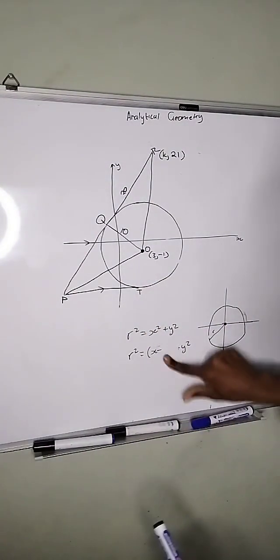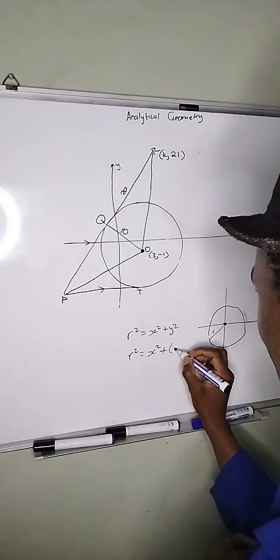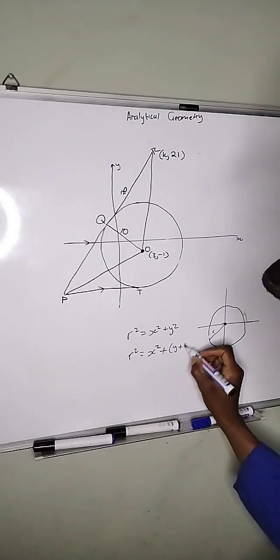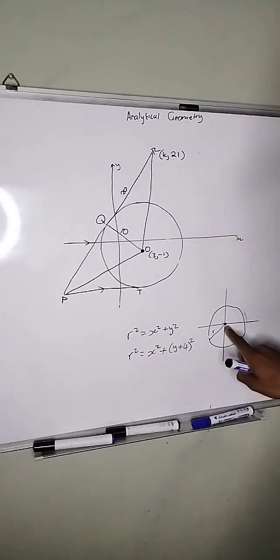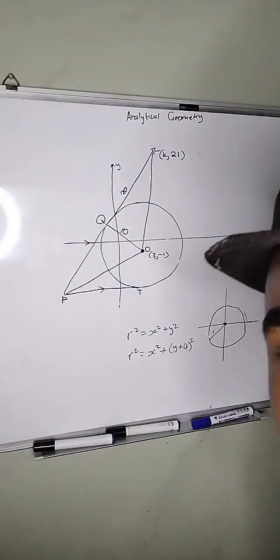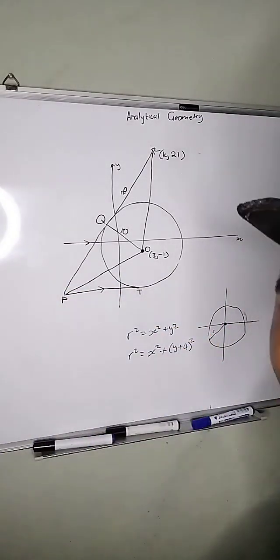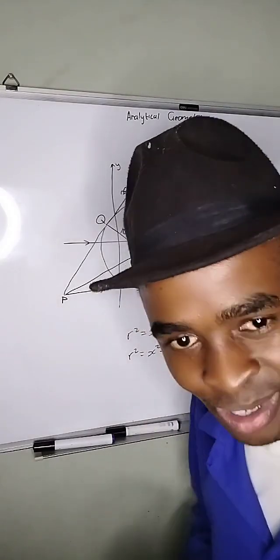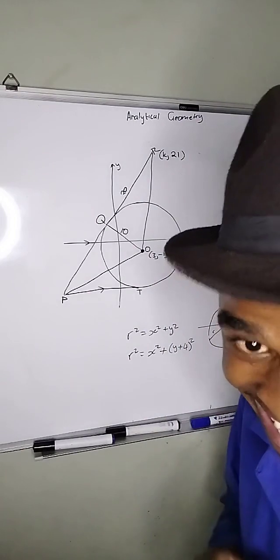So what about, let me do this. What about x squared plus y plus, I want to see this one. How did the circle move? Yes, it's from the origin. This is the center. This is the origin. The center is still maintained. 4 units up. Thank you. It's going to be 4 units up. No, it's not up, guys. I'm sorry. You're all wrong, unfortunately. Only one person got the answer right. It is downwards, guys.